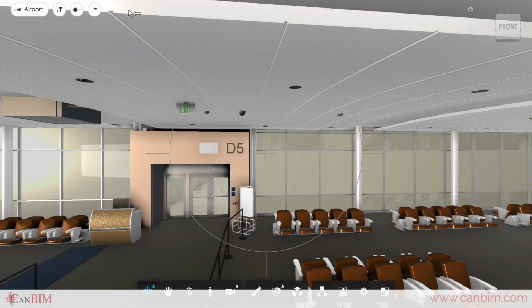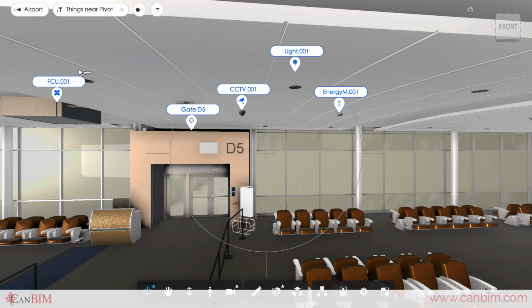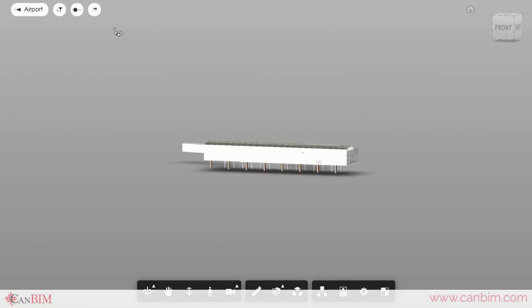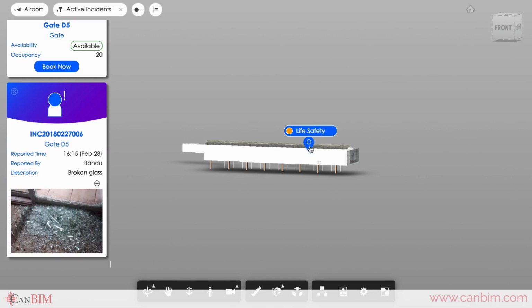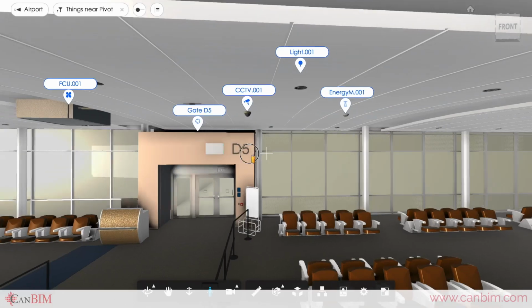So for example, in that one, they were changing the temperature. They can look at security feed. They can control fan speeds. So they've really integrated the experience into the building, and they've connected it all together, and they're using the BIM model as the navigation for it, because again, the people that are trying to do this are not in the building. And so this gives them a view into what that building does and what it looks like.